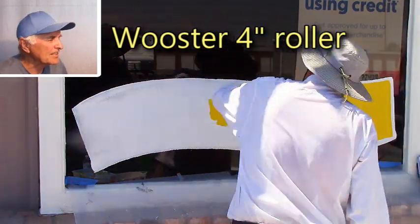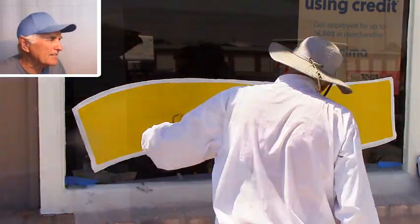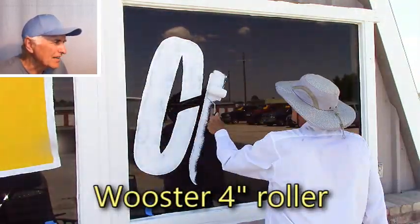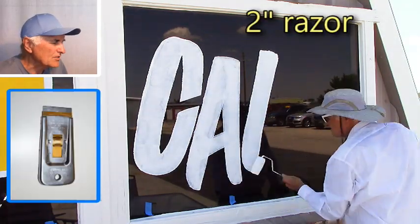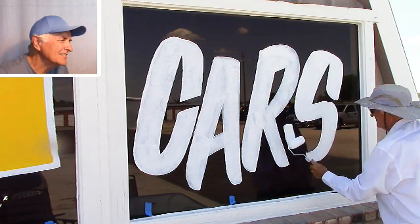Anyway, here I'm using my standard Wooster 4-inch roller to lay out this yellow, and I leave a little white border around it. And I'm using the Wooster roller again here, and I'm carving it out with my 2-inch razor that I use to carve the edges and clean them up. Works really good.